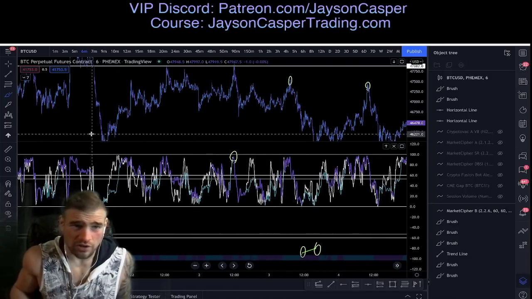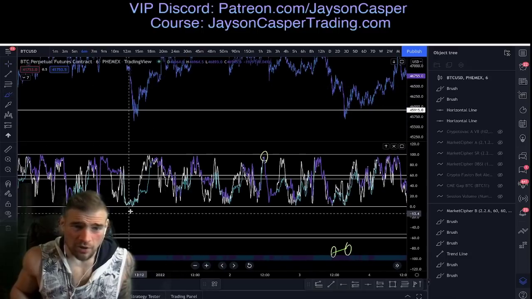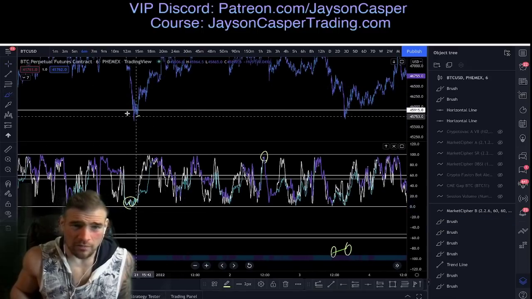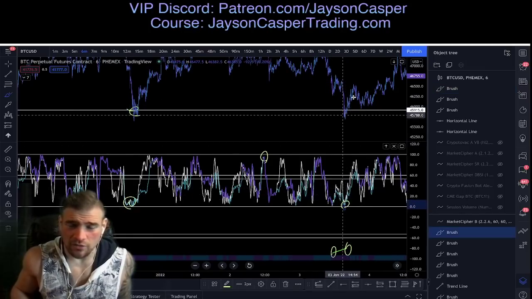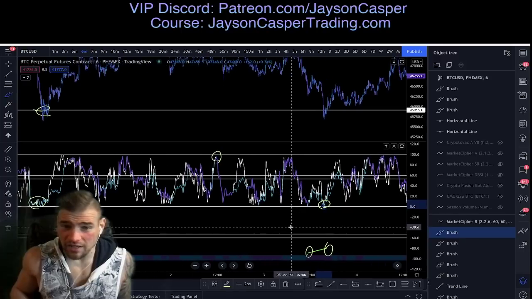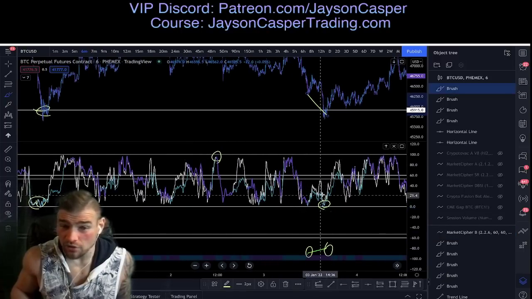And this works for longs as well. We can see when we come down here to the support, RSIs touching together, boom, we get a move to the upside. Again, right down here, RSIs touching completely together, and boom, move to the upside. Now, keep in mind, this specific instance also did have a bullish divergence here.